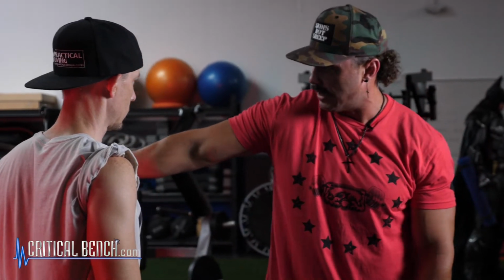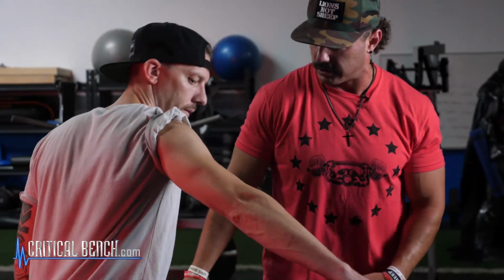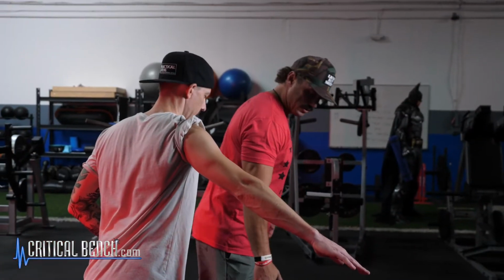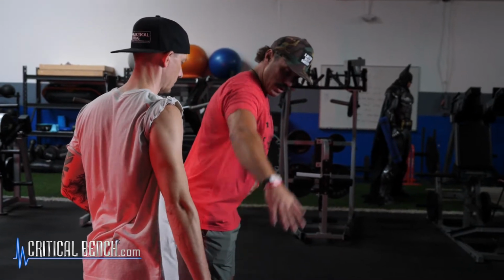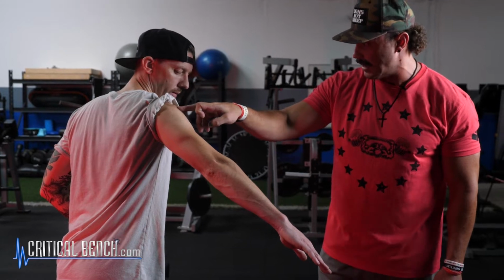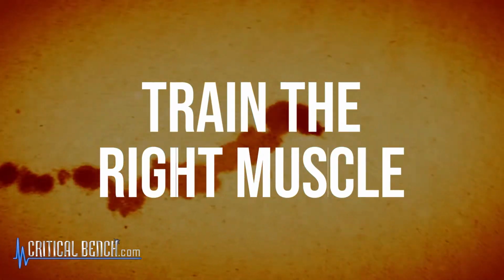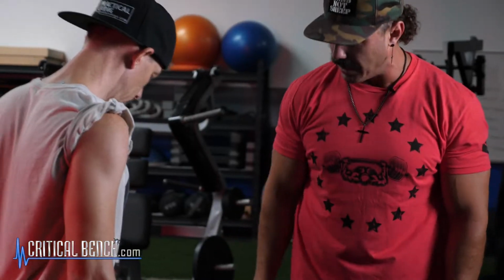So in order to change that, you need to slightly bend forward here. I don't want you to rotate, I want you to slightly bend forward at the hip. So instead of going here, I want you to be here, okay? Now we've positioned this to where the side delt is on top. So that's the first cue, is we want to make sure the muscle that we're training is going to be on top. And for you guys out there that are trying this, just play with this in front of the mirror a handful of times in order to find the perfect positioning. So we're going to have that, so that muscle is going to be on top.